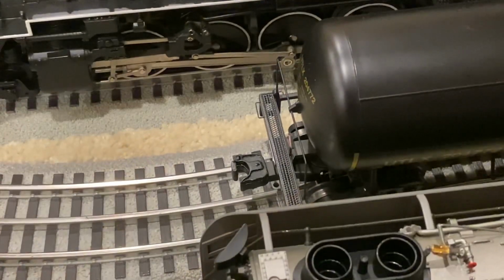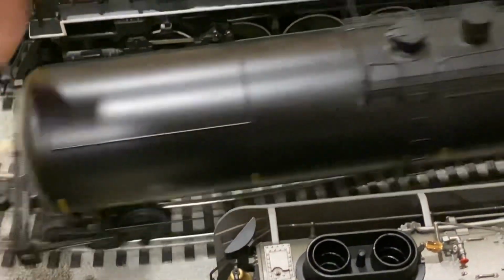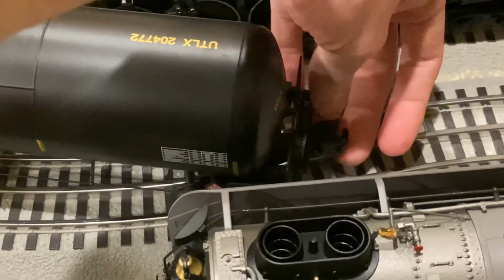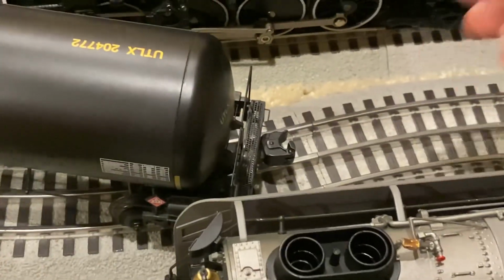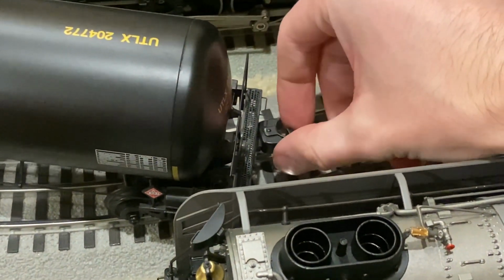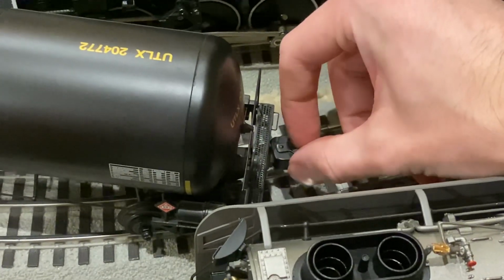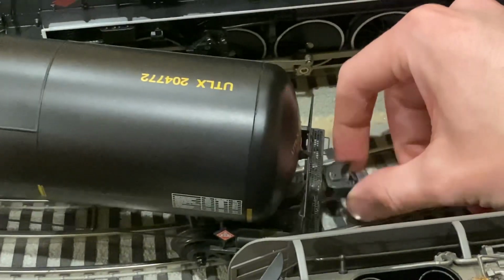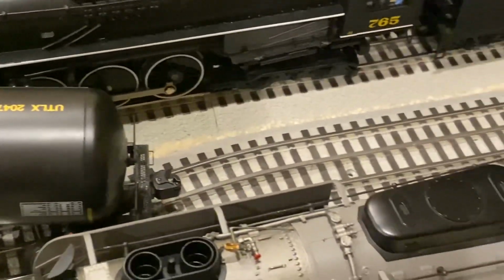So, couplers are the problem. This one, perfectly fine. Doesn't let go. Let's roll it down to this one. This coupler, I didn't press anything there. So here, let me switch hands on the camera. And it just lets go right there. There's so much play that any car can slip right out. I tried and tried and tried, and any car can slip out of that. So that's problem coupler number one.